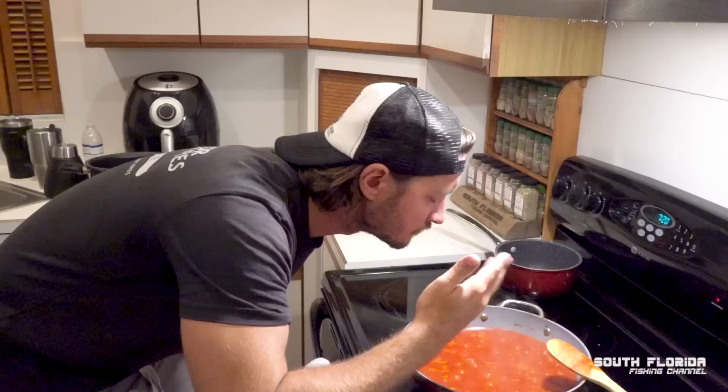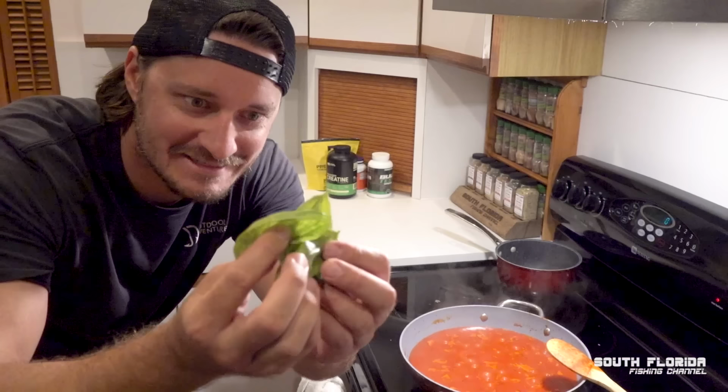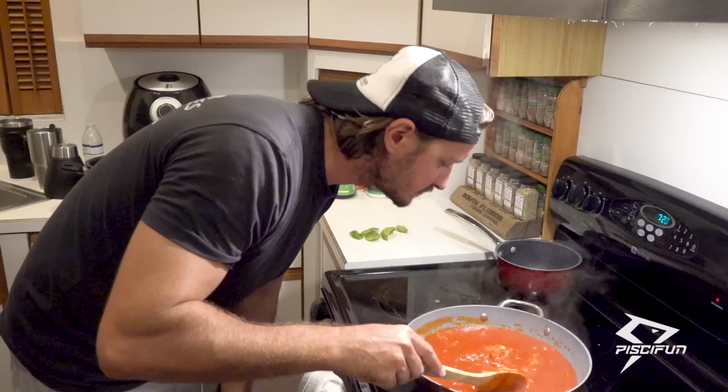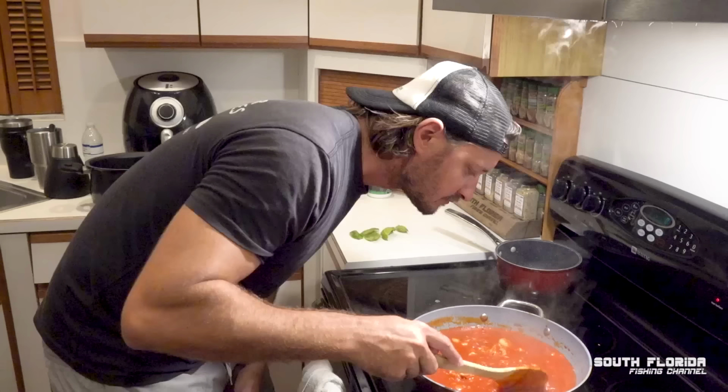It's done. And I just went into my garden and got some fresh basil. Wow. Yeah, now we're talking. And so the fish kind of broke apart. There's no more chunks. It's all kind of flaked up in there, which I kind of like that actually. I think this sauce, it smells so good. It's got that garlicky tomato basil fish to it. It's almost kind of crabby a little bit.